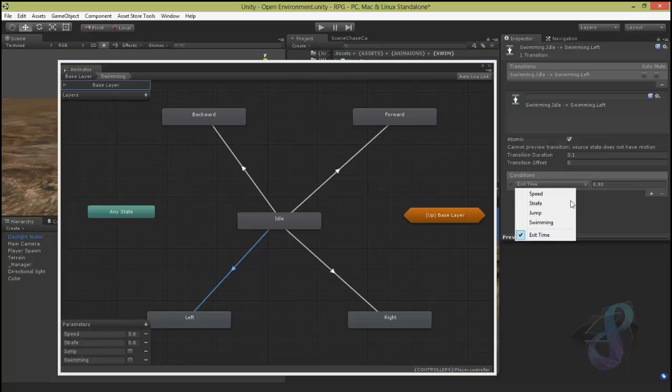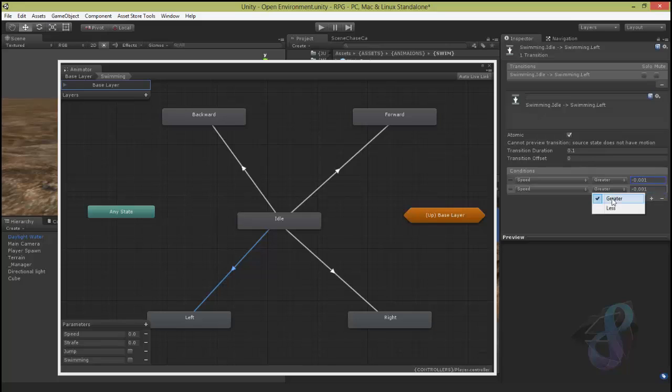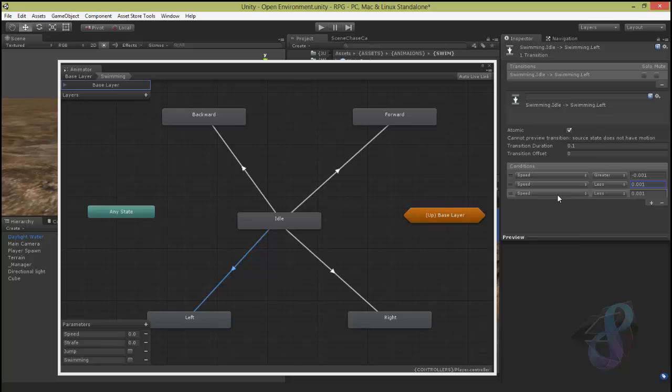If the speed is greater than -0.001 and the speed is less than 0.001, this time if strafe is less than -0.001, so I'm going left.